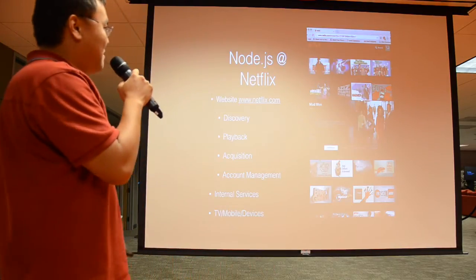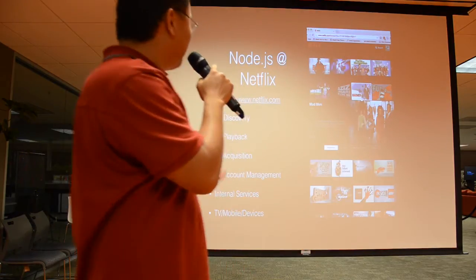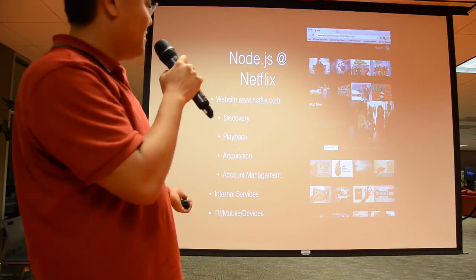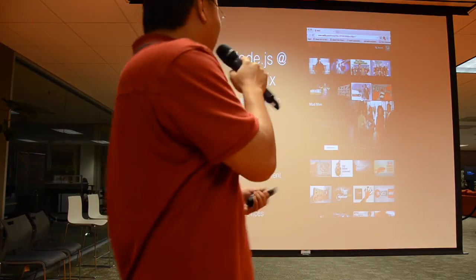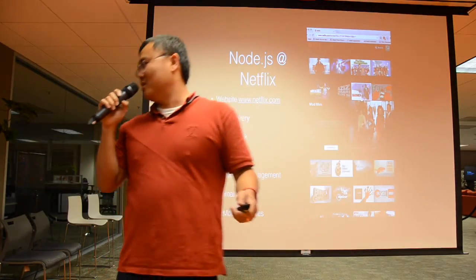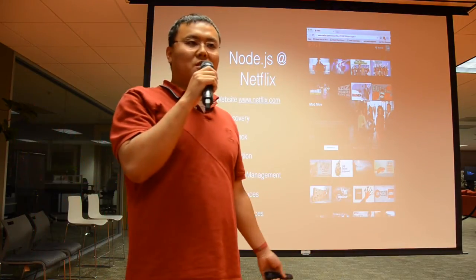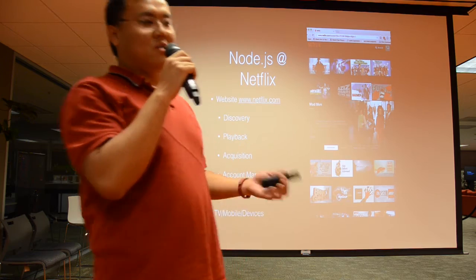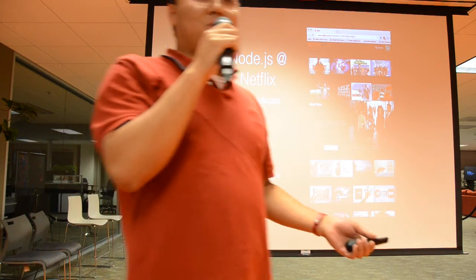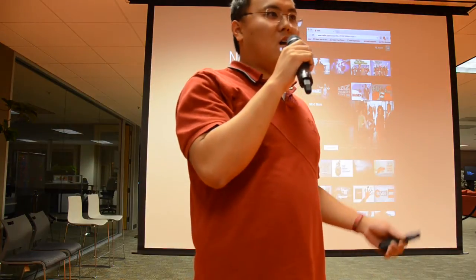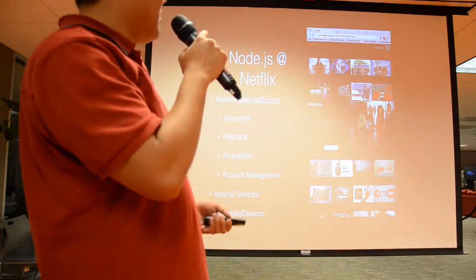So a little bit of a background about where we use Node at Netflix. The website is on Node.js, so all the features including anywhere from discovering your content to playback, to acquisition, and to account management, that's all on Node. We also have a ton of internal services on Node as well. So internal teams will build their UIs and their applications on Node. And we're in the process of moving our TV or mobile and our devices UIs as well to Node as well. So it's a great journey for us.